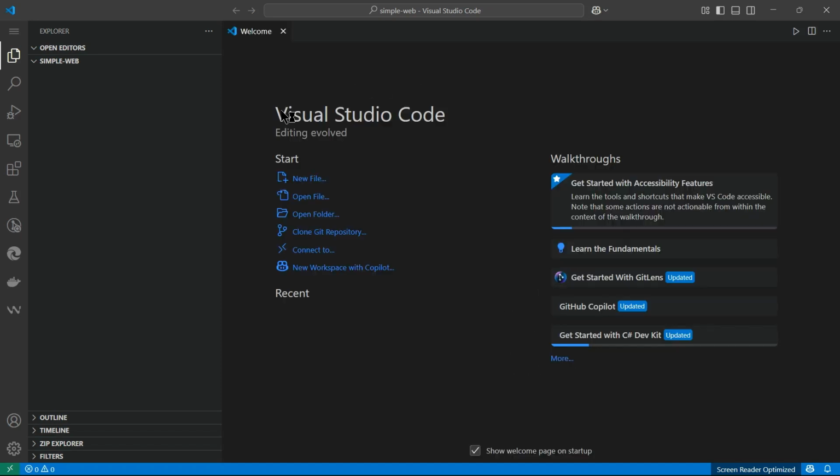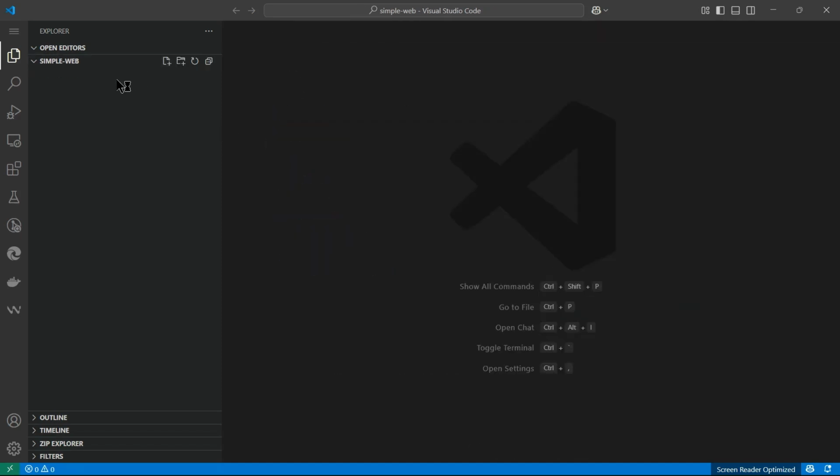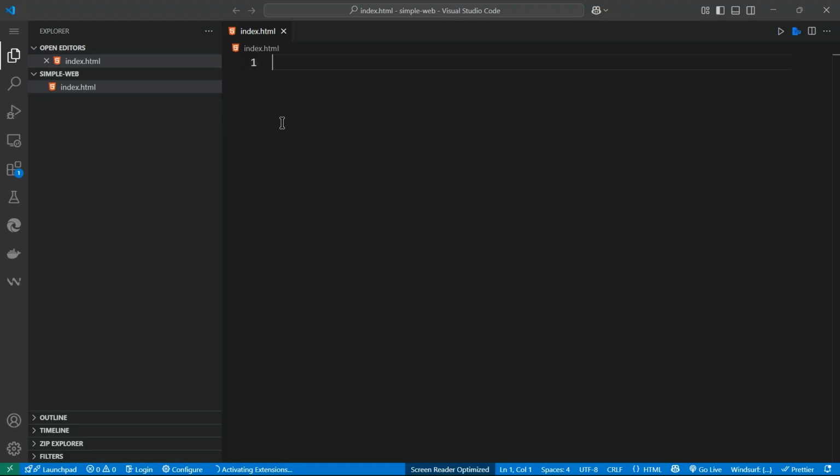Here we have actually nothing. So what we want to do now is create our index.html file, just the way we did before. Make sure that you name the file with this extension. The file name could be anything, but make sure that the extension is .html, so that we will see this HTML5 icon here. You see that icon.